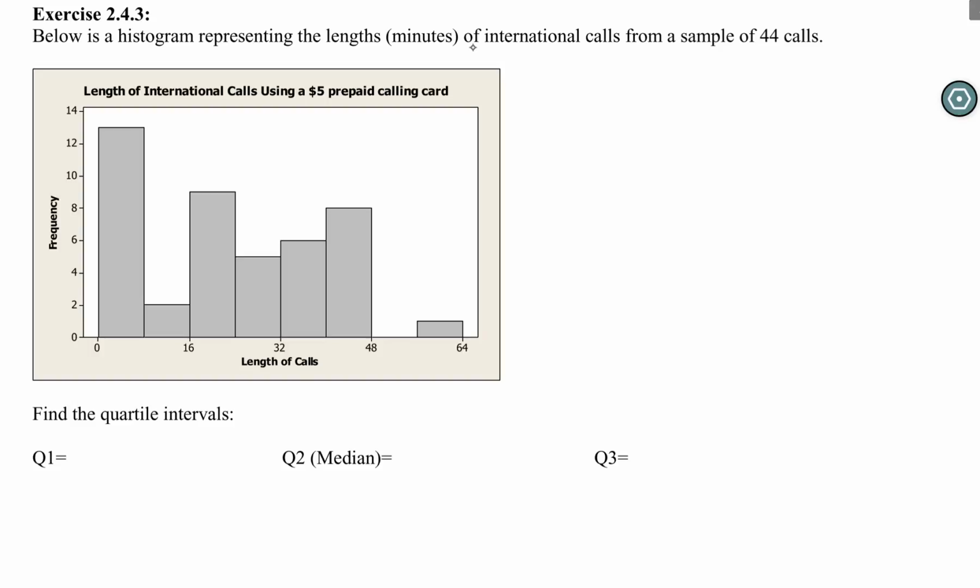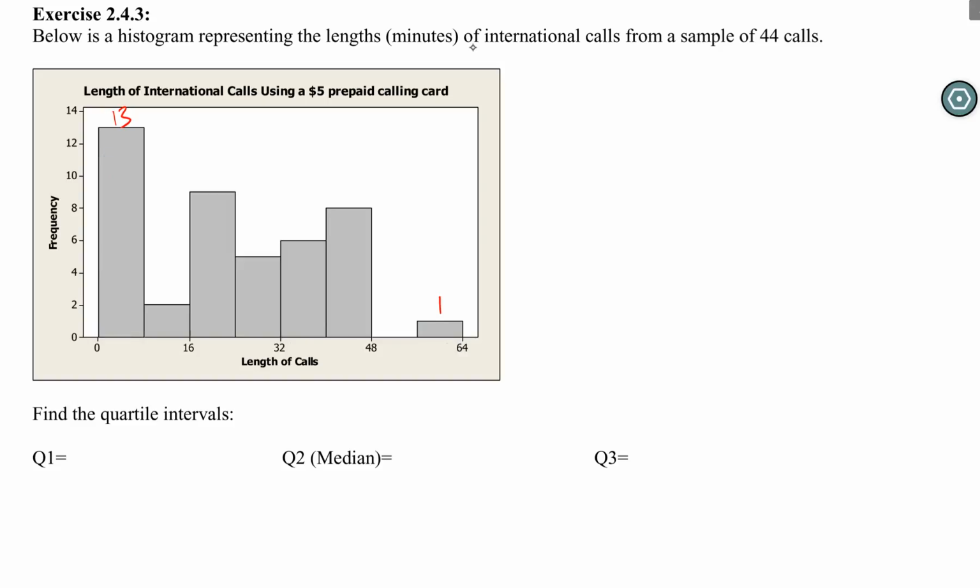So first thing I'm going to tell you is how people do this wrong. They go, okay, here's 1, 2, they kind of do this thing. Here, this is where the median is, right? It's the middle one. But that implies that every single bar is even. And there's a lot more in some. There's 13 different calls in that first bar and only 1 in the last bar. So those are not even. I cannot just X them off like that. So that's not fair. So what am I supposed to do instead?